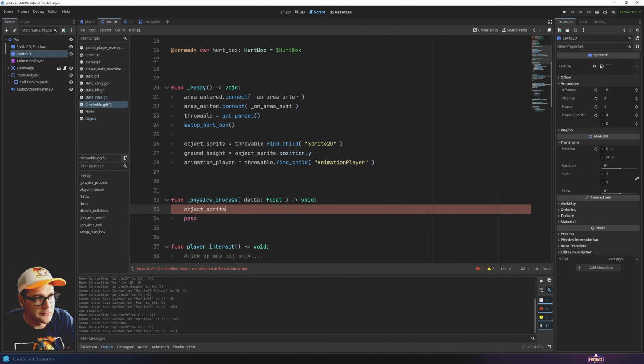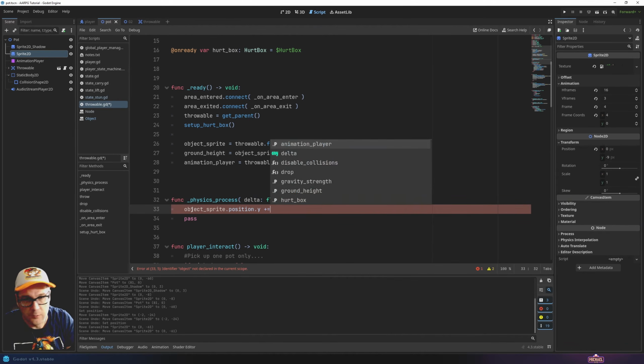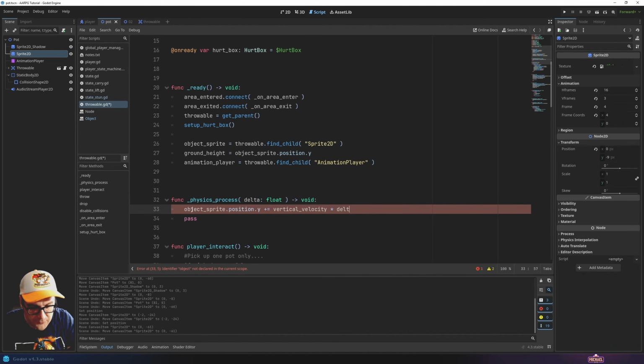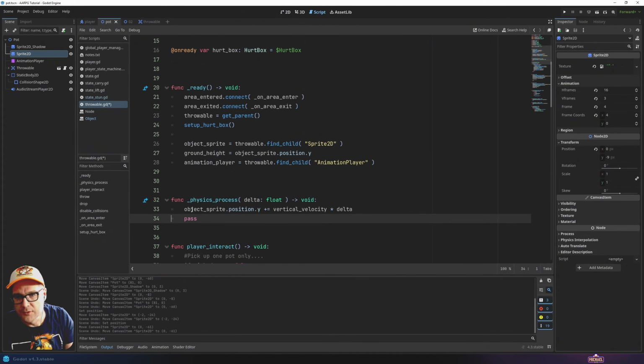So object sprite dot position dot y, and then we'll just say plus equals vertical velocity times delta, because remember, we're doing movements that are time sensitive, and so we need to use the delta. This is the change in time since the last frame. It's how much time has passed.